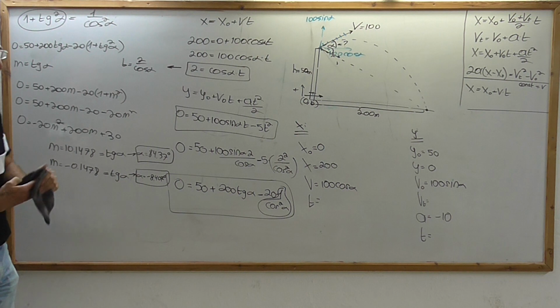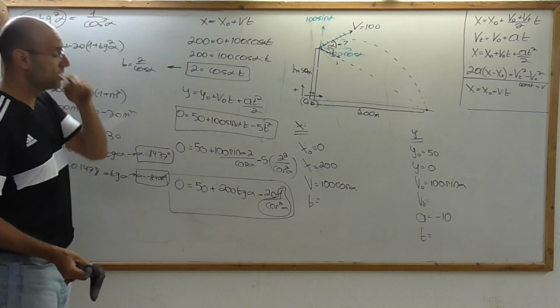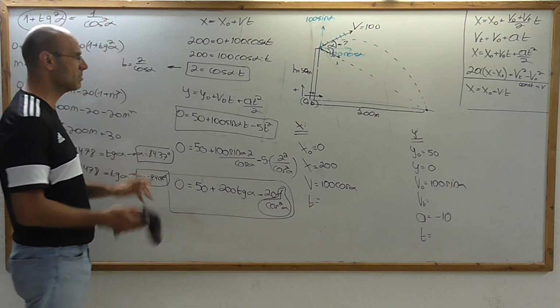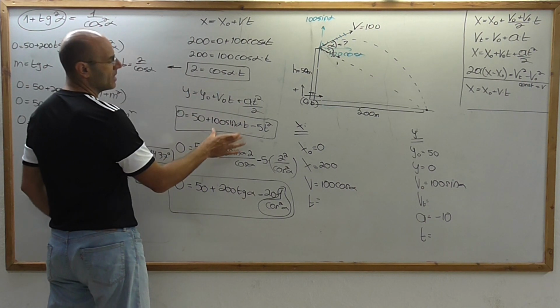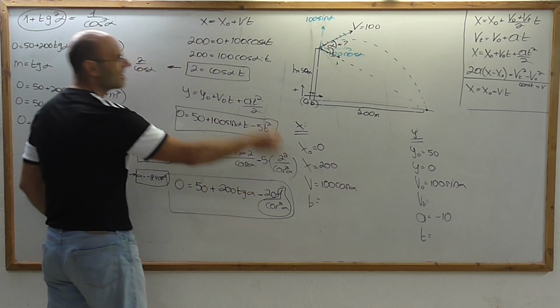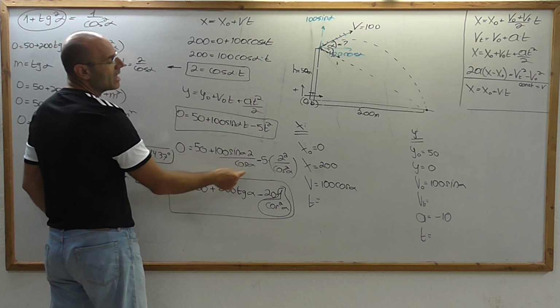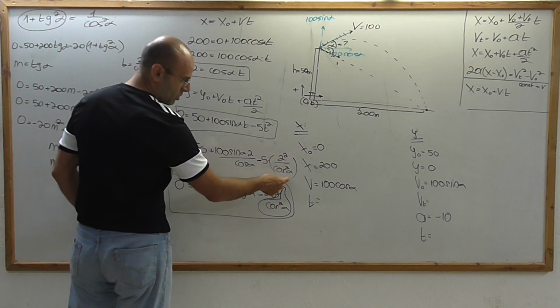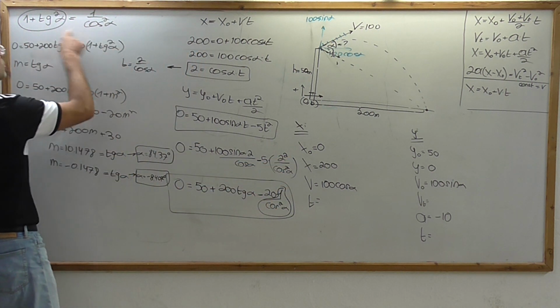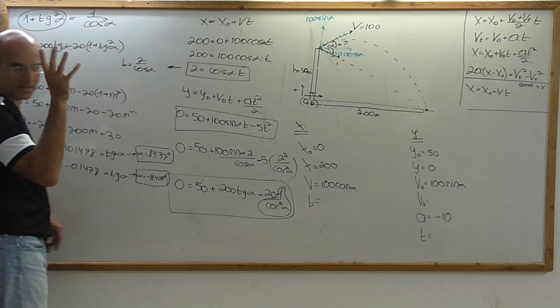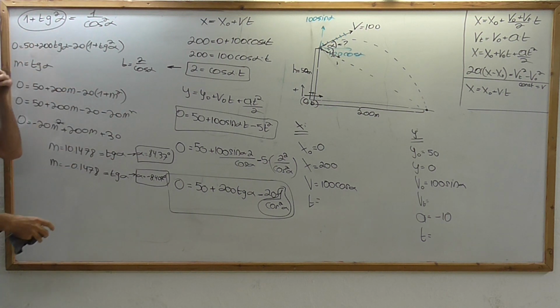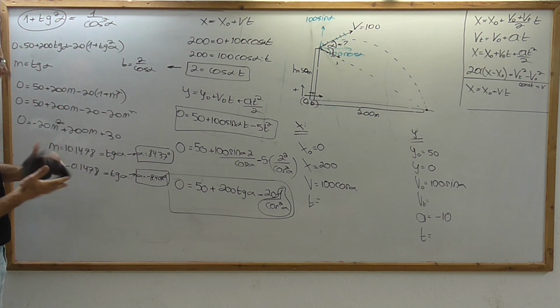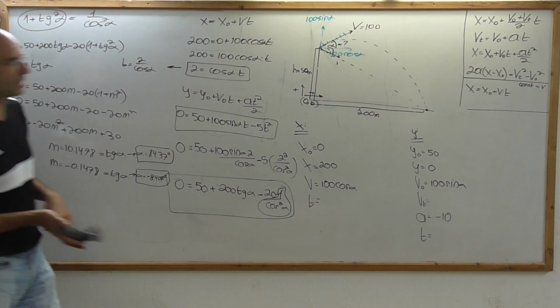I hope it's okay. And really, it doesn't matter. It matters that you understand how to deal with these kinds of problems. You find the x, you find the y, everything about the x, about the y, the t combines them together. And the trick is sine over cos is tangent, and 1 over cos squared equals 1 plus tangent squared, you use this equation. This is the main idea. And from here on, I think it's okay. And again, if it's not okay, it doesn't matter.